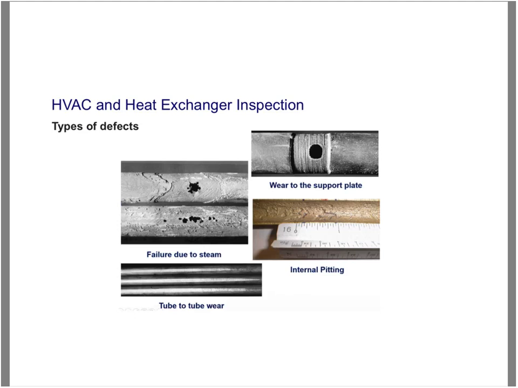Now, what types of defects can we expect? All right, we're going to start over here with wear to support plate. In this case, you have a soft material, which is the tube, rubbing on a harder material, which is usually carbon steel, and that's a support. So you have rubbing from the tube onto the carbon steel, and the softer metal will wear out. Here we have clearly a pit or a hole in the tube, which was under the support, and basically with a bit of vibration, maybe a bit of liquid would just accumulate here and rest.